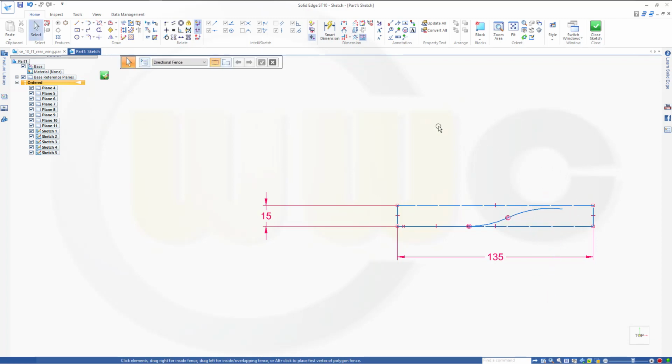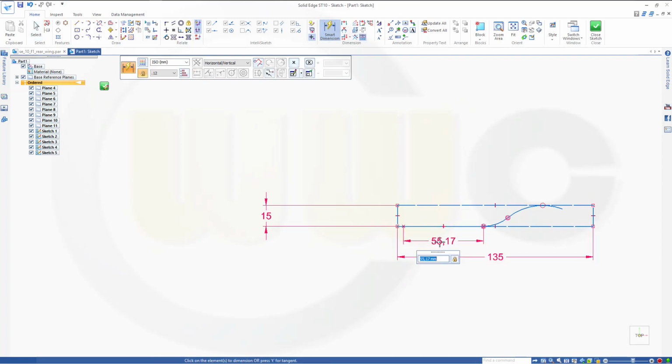Okay, now make it tangent here. Let's try to move this point a little bit. That's sort of hard. Smart dimensions. This could be maybe 30.